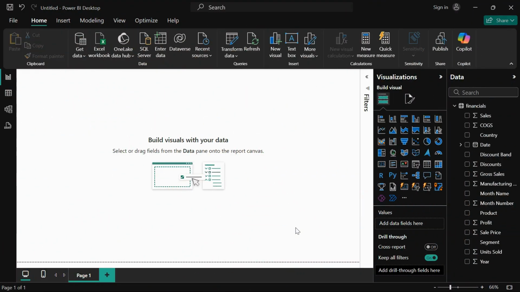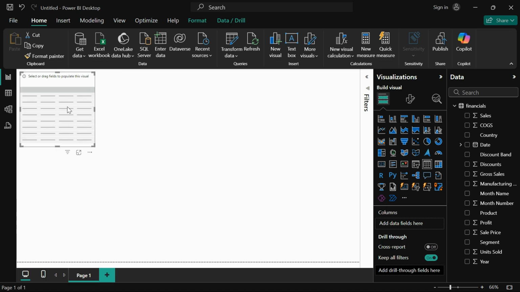A table is a fundamental visual for representing detailed data in a tabular format. This visual is ideal for displaying raw data, immediate data, or summarizing data that doesn't require graphical representation. To insert a table into a canvas, just refer to the report view visualizations pane, under the fifth row and second last visual we have table. Just click on it.